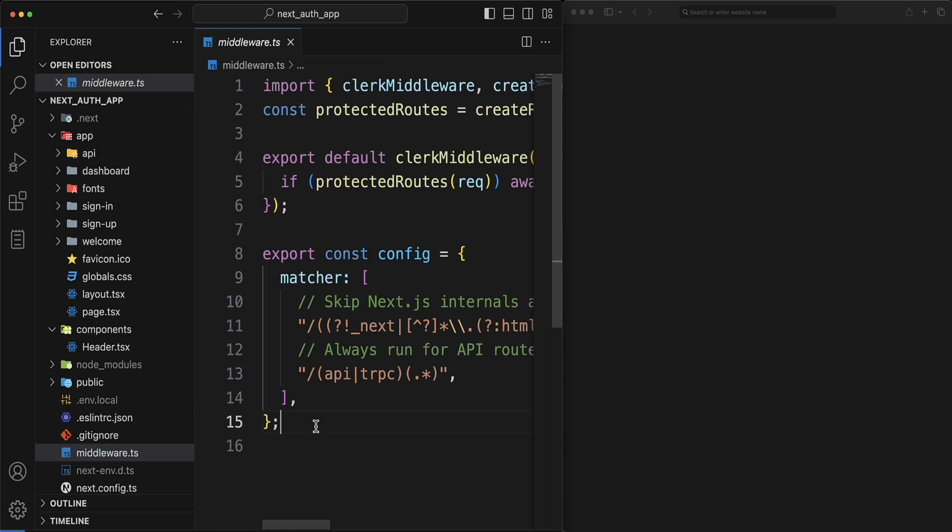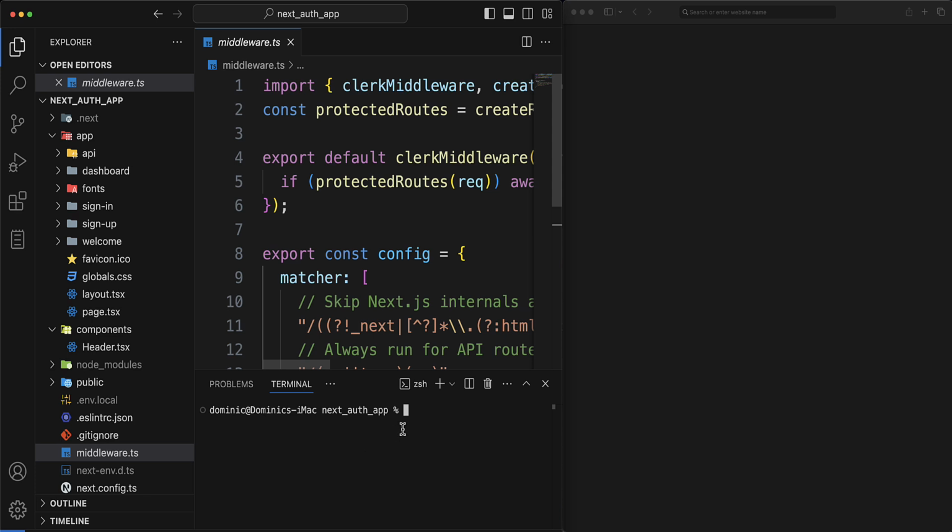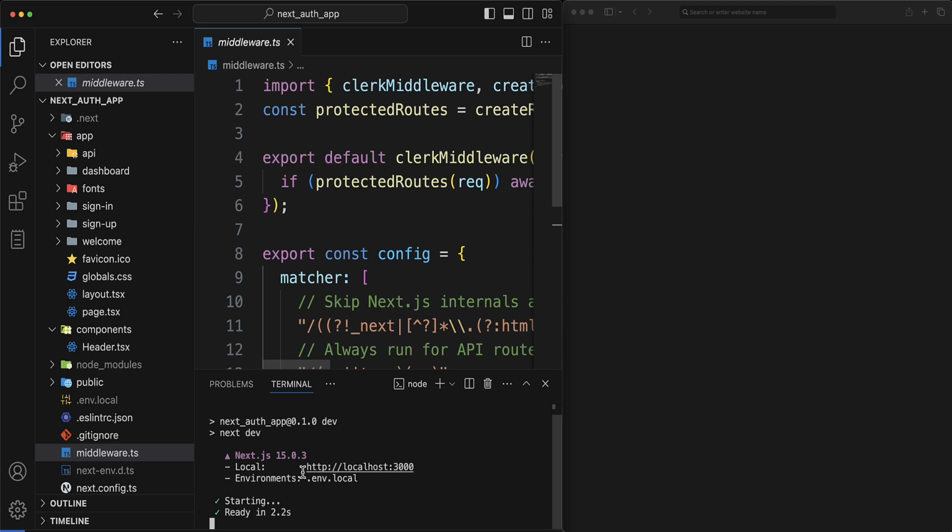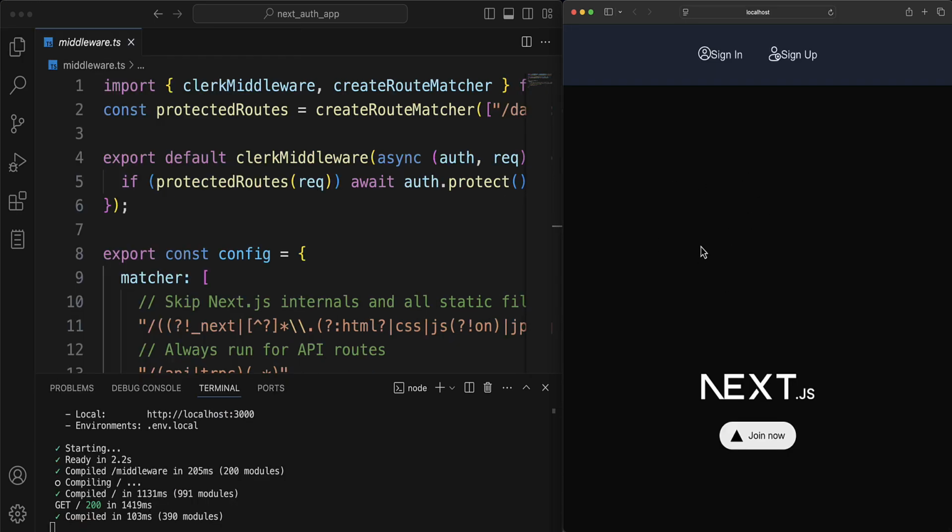And what I'm going to do now is to start up the application so that we'll see what we have. I'm going to open up the terminal with Control backticks and then npm run dev to spin up the local host application. Now our application is running on localhost port 3000. I can come right here to my browser on the right and type in localhost 3000 and have it opened up right here. Now this is what our application looks like.